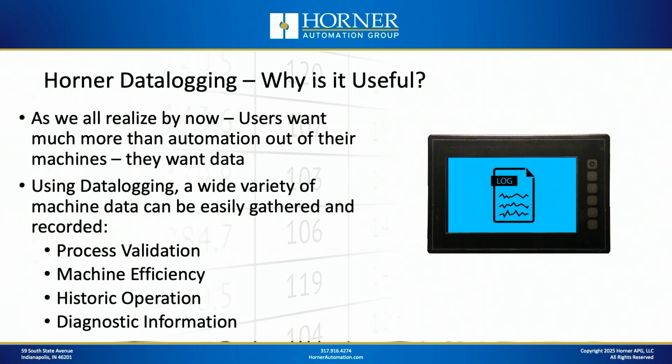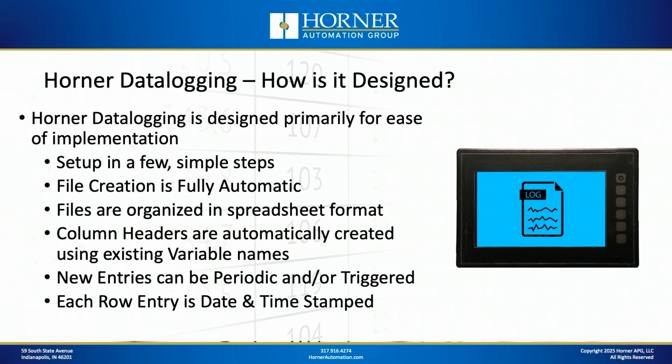The types of machine data they're looking for can include things like validation that the process was in control, and they want details on the process. They may want machine efficiency data, historic operations so they can log what's been going on with the machine, diagnostic information. There's just an unlimited amount of machine data that they are interested in, and data logging is really one of the quick and simple ways to get that data to them, without going into any kind of extensive software work of any kind.